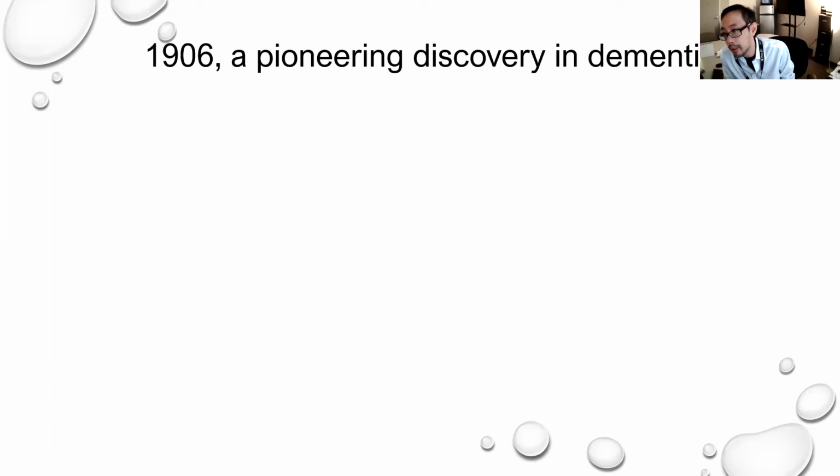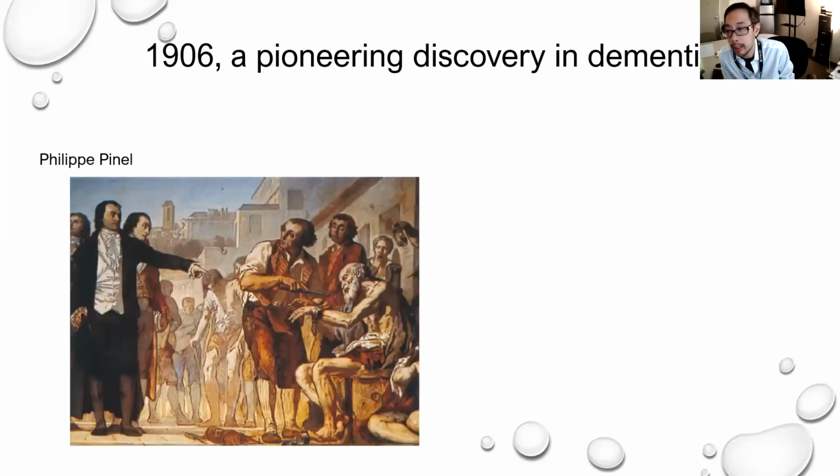So decline in mental function has been documented in the early ages, for example, in Greek and Roman history, the medieval era. And basically mental decline was thought to be just a general function of aging, a consequence of age. So it was not until the 1800s that physicians such as Philippe Pinel, a French physician, I'm sorry, who characterized the dementia more carefully. And basically, he was a huge advocate for the humane treatment of dementia patients.